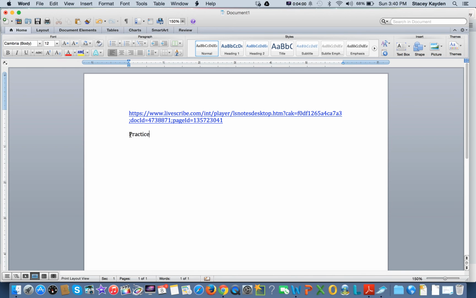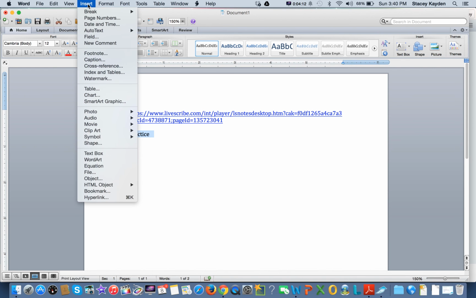And now with the word that I want students to see, I'm going to highlight that. And then in whichever program I'm in, I'm going to find hyperlinking. In my version of Word, I go to Insert, and if I scroll all the way down, I find hyperlinking. It will be located in different places on different programs. Often you find it in something that has to do with inserting something. So I'm going to hit hyperlink.